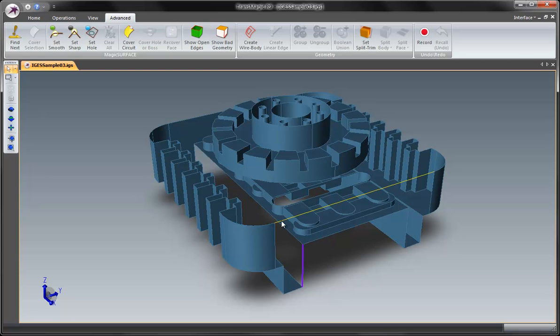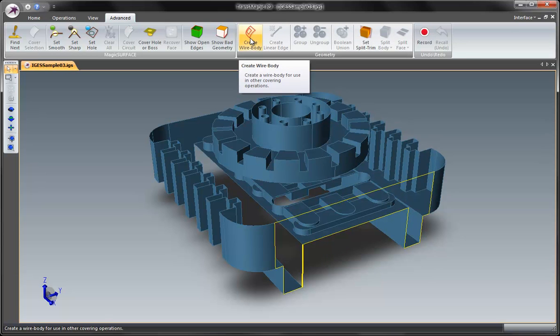So what we're going to do is select an edge, hold Control, and select a chain of edges. I'm just going to go around here, again holding Control. There we go. Now I've selected this complete circuit. You can lift off of the Control key now. And notice how when we have edges selected, we have a function that allows us to create a wire body. In this case, we need this.